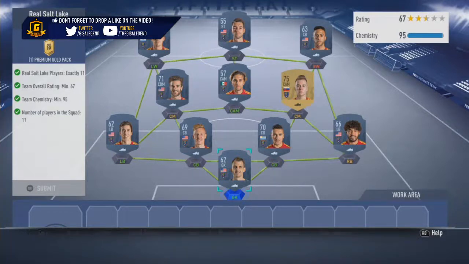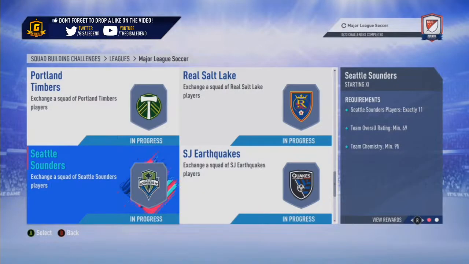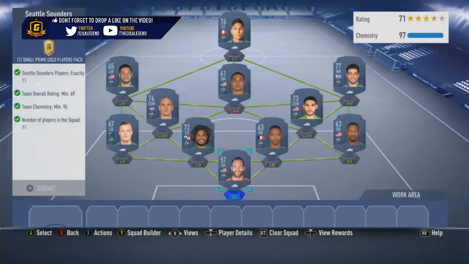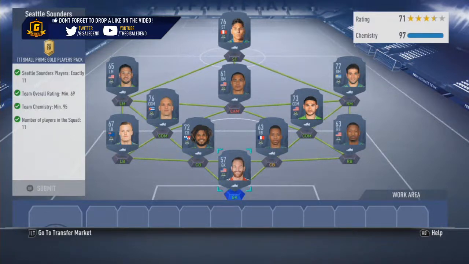With Real Salt Lake, that's a 7.5k pack for a 4k spend, and that's another one definitely worth doing. It's worth the chance. San Jose Earthquakes, that is a 5k pack for a 5k spend. I feel 5k packs are always just, they could go anywhere. They genuinely could go anywhere. All you need is the rare, and I've seen people pack icons in them, and I'm like, fair play. Same with the 7.5k packs. I've packed an icon in a 7.5k pack. Did that in FIFA 17, so I know it can be done.